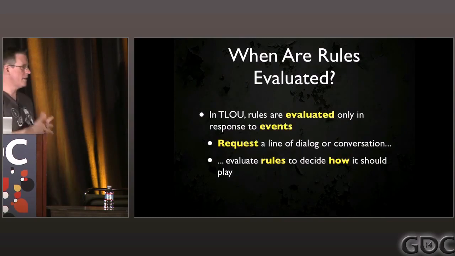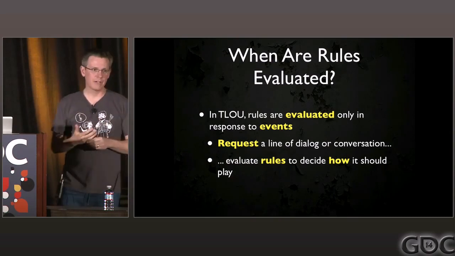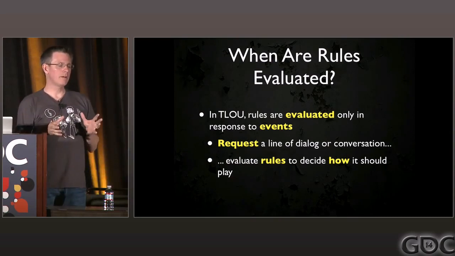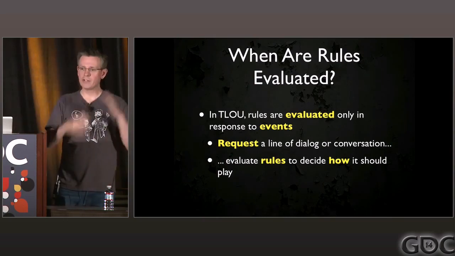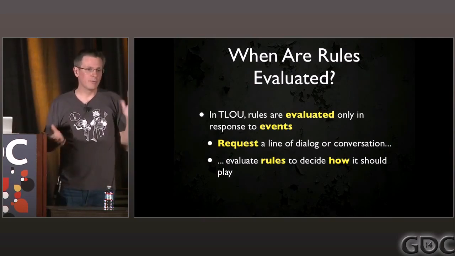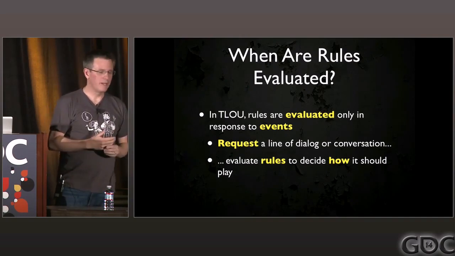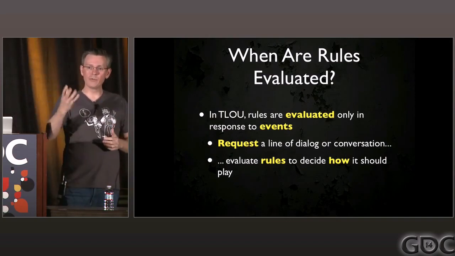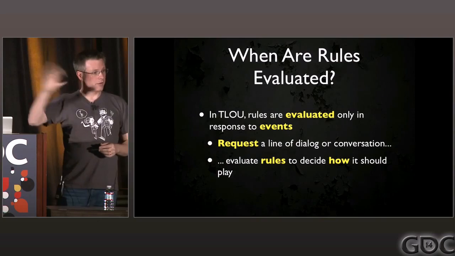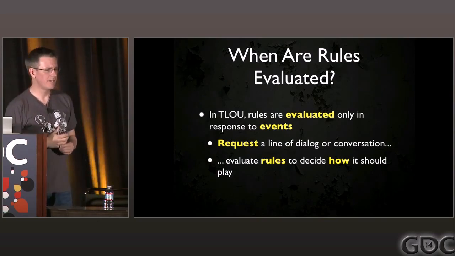I should point out one key difference here between our system and the system that was outlined by Valve in 2012. Valve's system, in a way, is a bit more ambitious than what we're trying to do in that they evaluate every single rule in the entire engine, every rule that you've defined, pretty much every frame, or they'll load balance it over many frames, but they're constantly evaluating the rules. The idea being that anytime any rule becomes true, boop, it'll trigger some action, like saying a line of dialogue or maybe some action inside the AI.